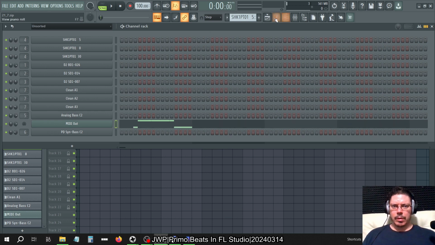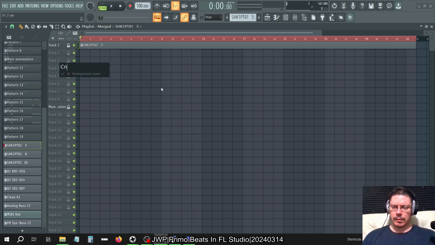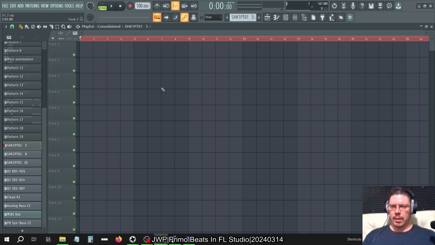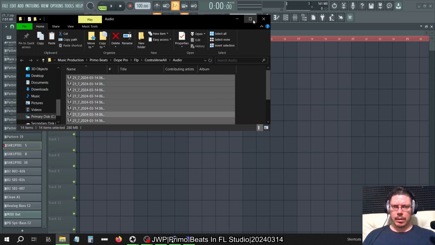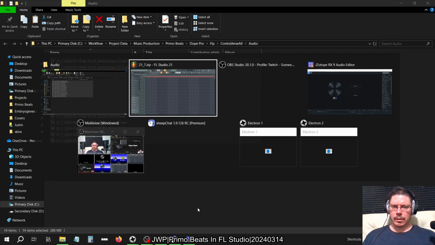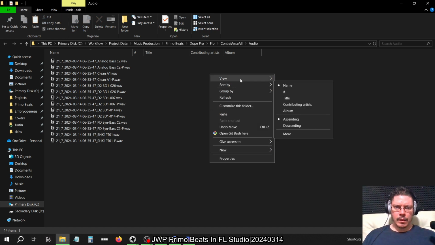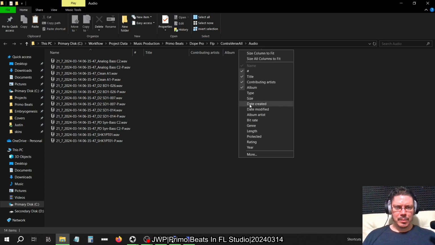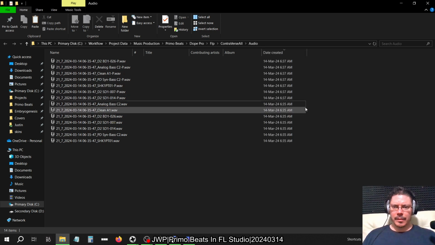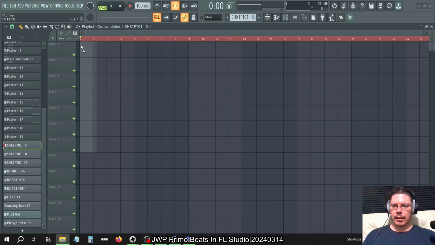Then I go here and add one. This is called consolidated. Then I come here and I invert the selection. And there's nothing to invert because for some reason they're all selected. Sort by, of course, it doesn't give me any tools here. Date created. Just giving me a hard time all around.